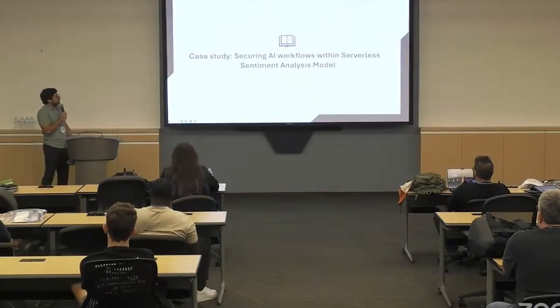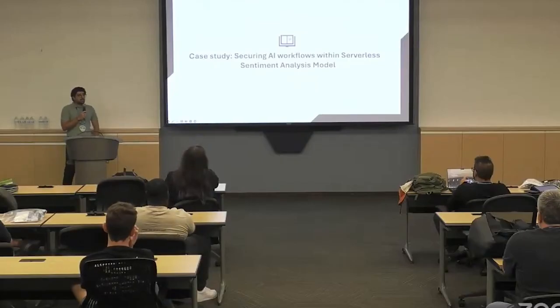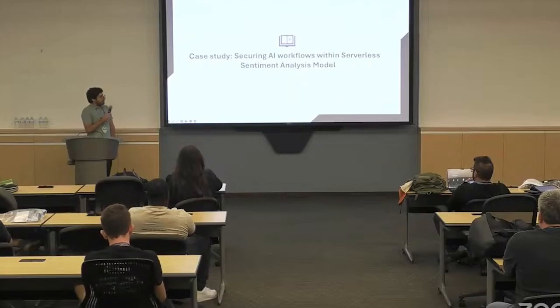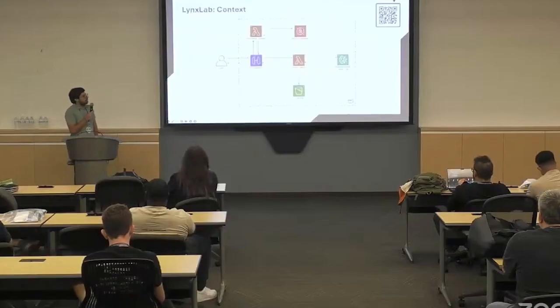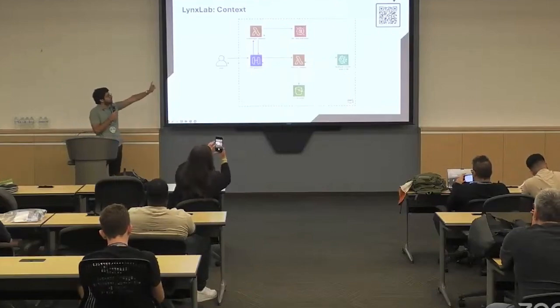So what we also did is we kind of have a case study here where we wanted to have a home lab environment setup where we could investigate the attack scenarios and the defense for something on serverless cloud, right? So we took an example of an AI workflow, and in the next slide, we'll show you what the architecture of the home lab environment looks like, and we'll go through each component one by one. So the project name is called Links Lab, and it's available on that GitHub repo there.